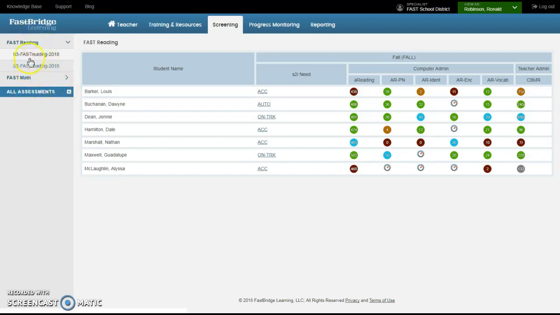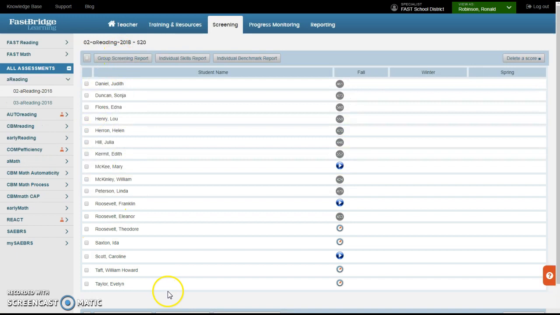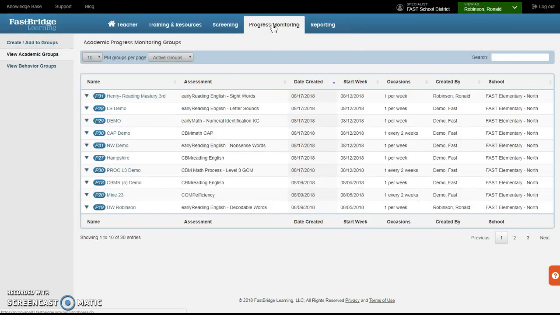The reading and math and behavior assessments available will be off to the left-hand side. So you could click on any assessment there, select your class, their names will appear, and then you would click on the timer icon underneath the appropriate screening window. You can refer to our Davenport Universal Screening Assessments document, which will tell you which assessments we give at which grade levels. The next tab over is Setting up Progress Monitoring. Many of the assessments have progress monitoring available for them. Not all, but you can create progress monitoring groups to continue to monitor your students' progress between the screening windows.